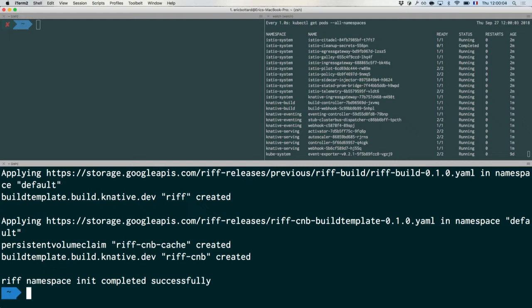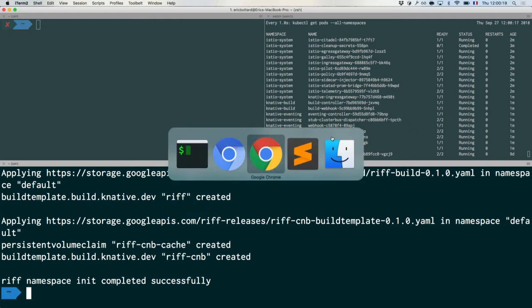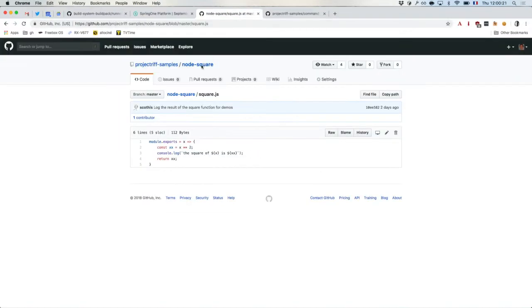OK. So let's create a function. Do you have a function you want to deploy? Yeah, someone wrote a function for me. It's in JavaScript, so I don't really understand. I like JavaScript. So my boss asked me to compute the squares of numbers. So I've got that code. It's an enterprise technology problem. It is. I've got that code.